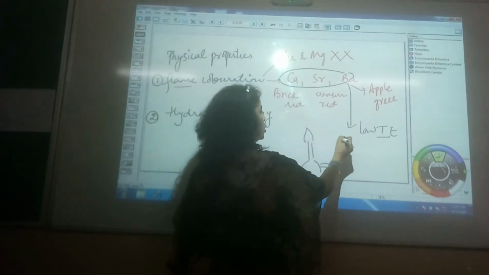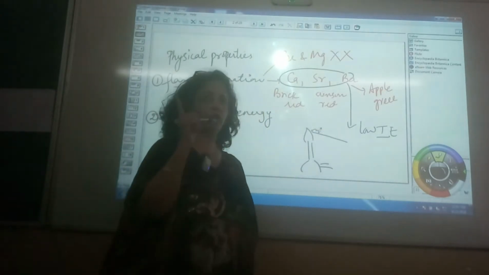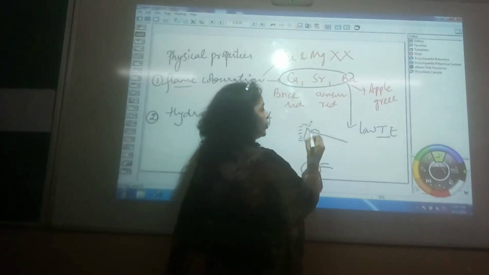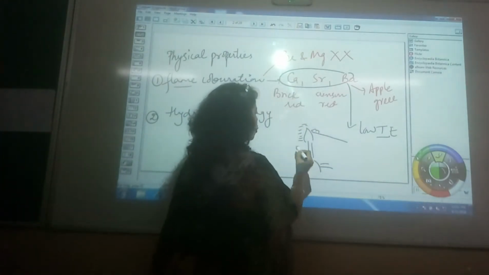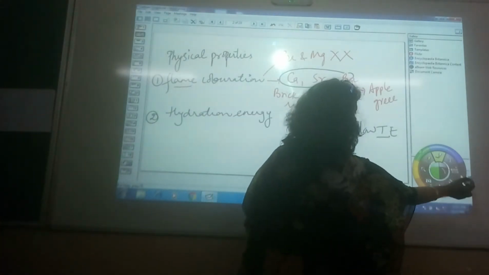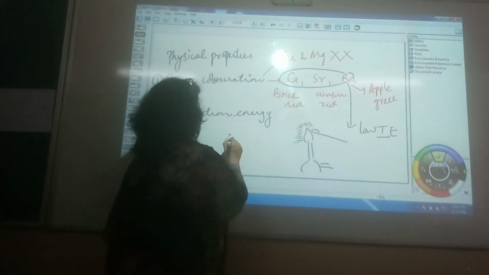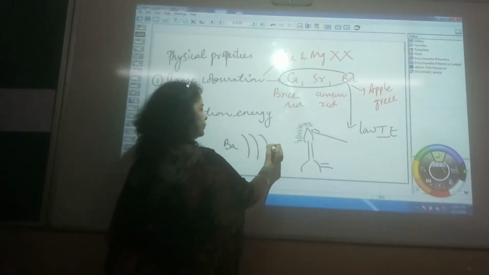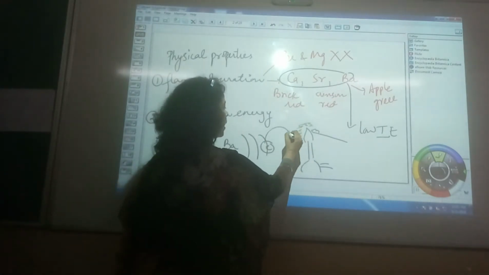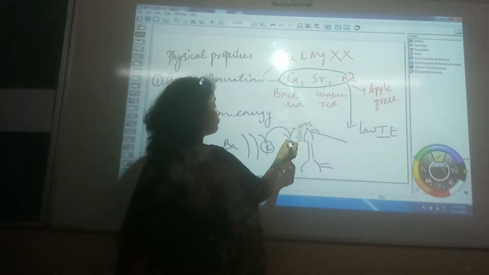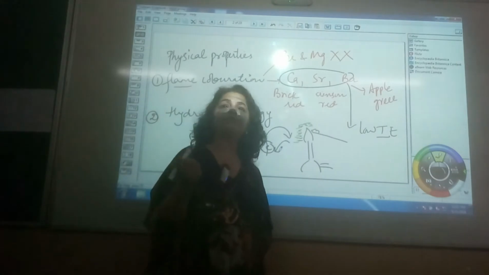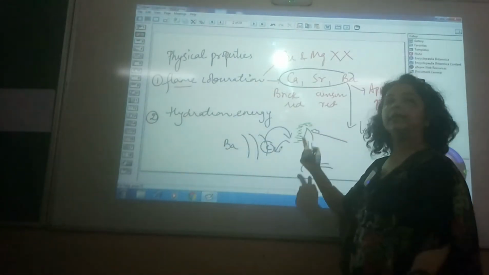So, when you introduce your salt in the form of a chloride, because they are more volatile, into the flame, it starts showing you the colors. So, if you have a barium salt, you would find the flame turning green in color. The reason for this green color is that the outermost electron of the barium, which is loosely held, gets excited by the energy of the flame to a higher orbital, and when this falls back, it gives the energy in the visible region. And when it gives the energy in the visible region, you observe the colors.